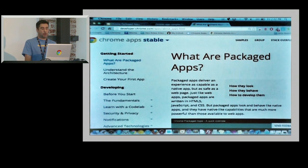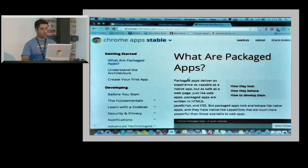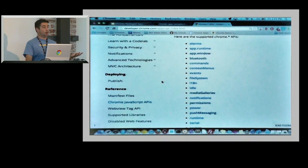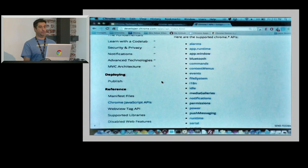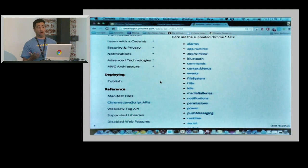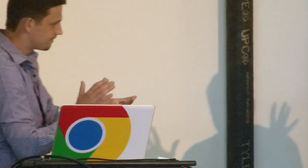If you want to learn more about what Packaged Apps are, visit developer.chrome.com/apps. This explains the vision behind Packaged Apps — we want these to run wherever Chrome runs, which today is the four desktop OSes and two mobile ones, with probably more in the future. There's a link showing all the Chrome APIs we support, like alarms — you can build apps that have alarms so even if your app isn't running when the alarm goes off, it will wake up and do its work. You can also take advantage of things like Google Cloud. Michael is going to talk in more detail about how to get these onto Cordova. Thank you.